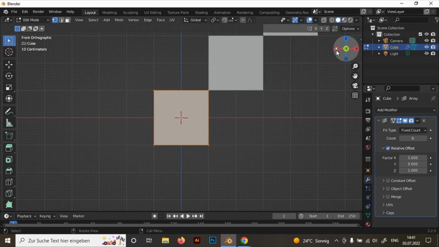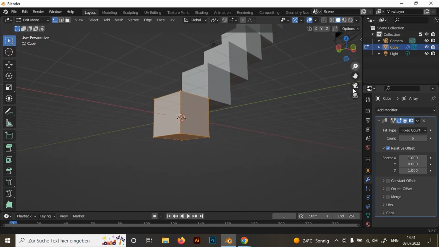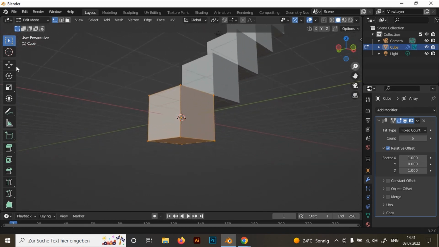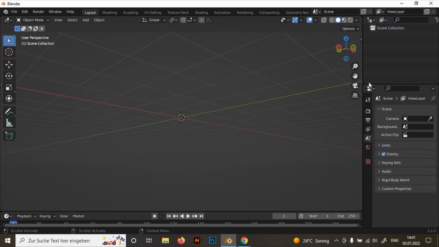Yeah, this would be an authentic looking staircase, and doing minimum effort, because whatever you do to this main shape, every other shape is going to take whatever values it has. So yeah, obviously a very important tool for saving time.